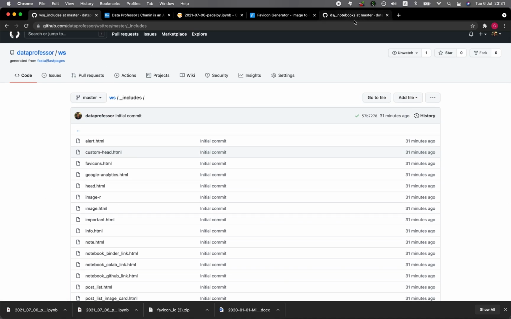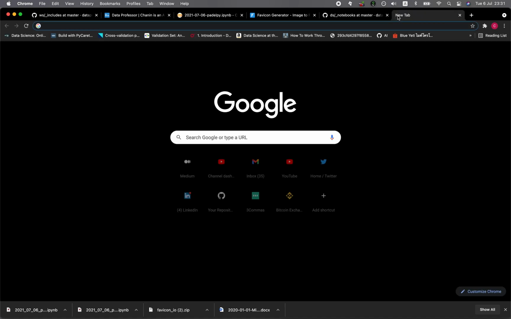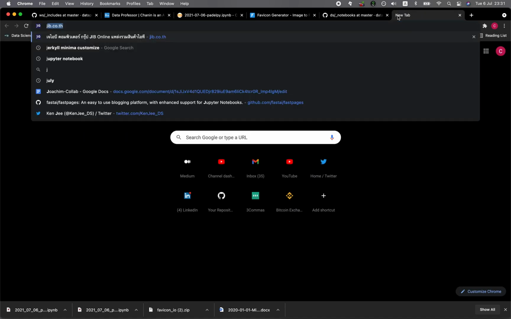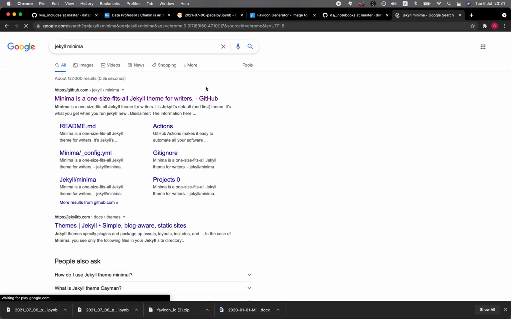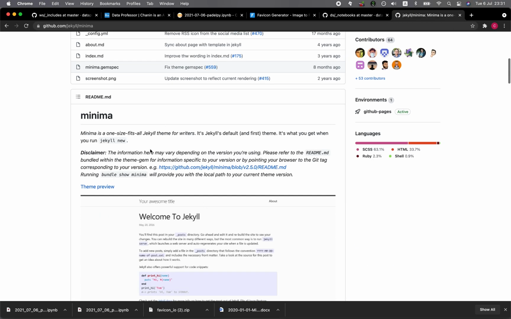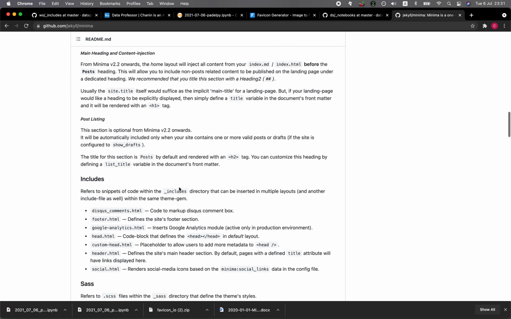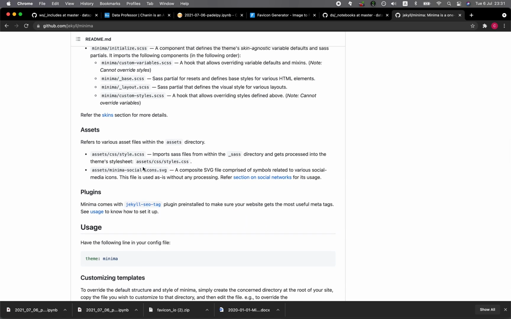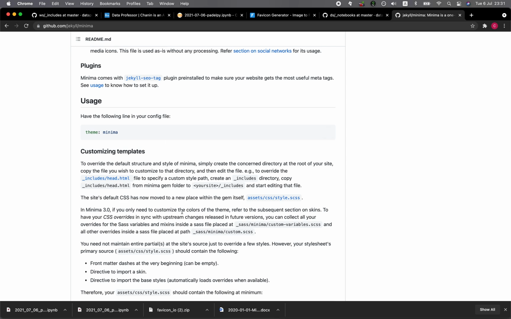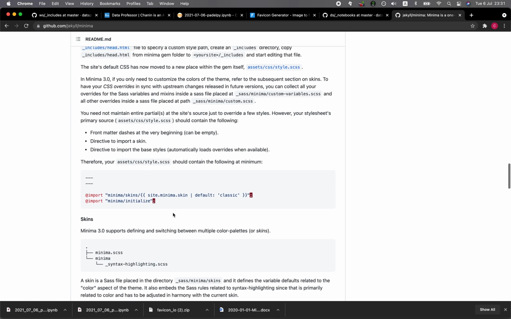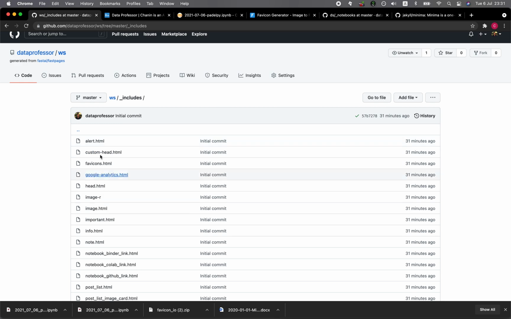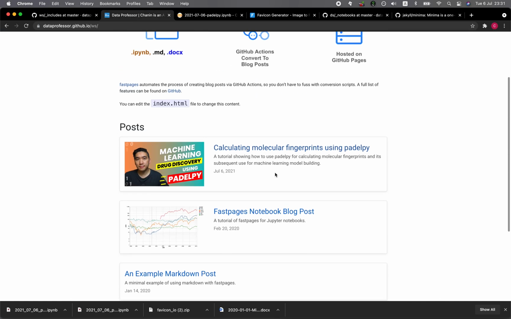And it's also worth noting that this is based on the Jekyll theme of Minima. So you want to read this in order to understand it, and then you could hack the layout, okay? Or if something is left out in the fast pages, you could read this, and then you could improvise this into the template here, and then hopefully you'll be able to customize it more.